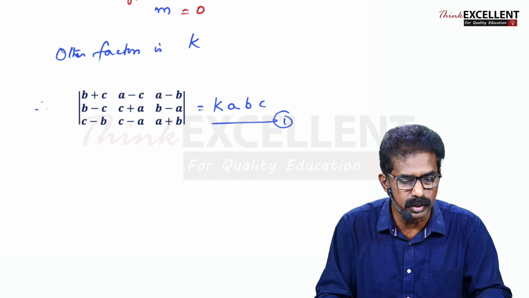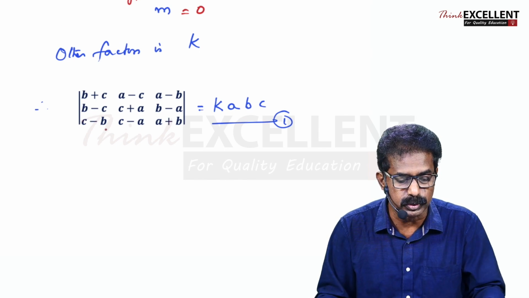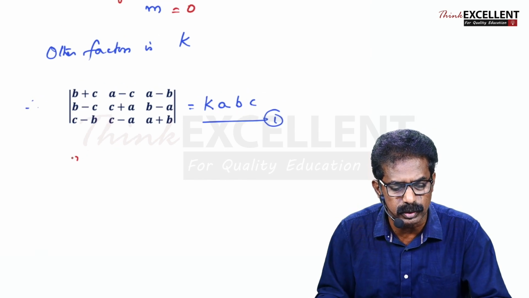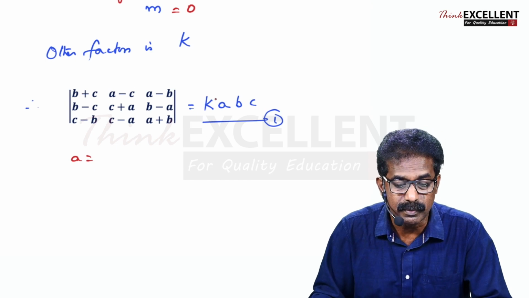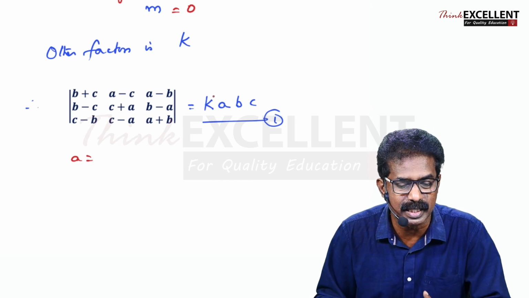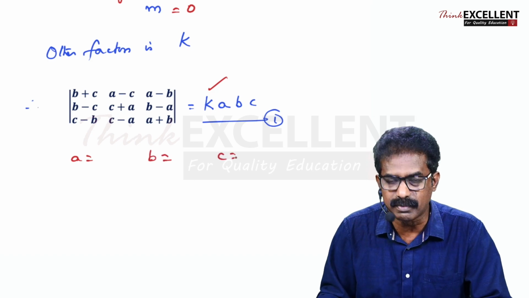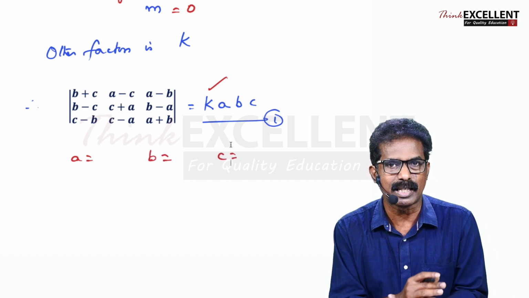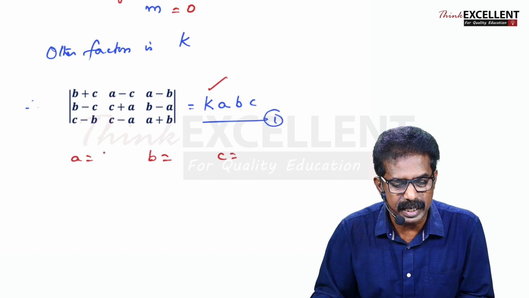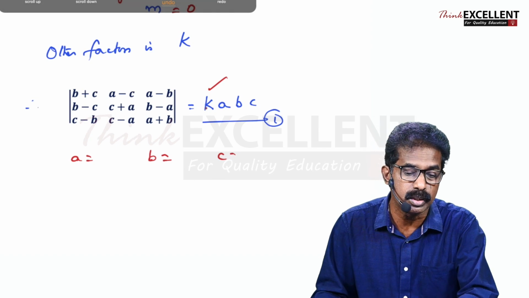So for that what we do now, we give some substitution. For A, B, C, you give some suitable values. But we want to find K value. So please listen very carefully. We want to find K value. So for A, B, C, you give some values. If you give 0, the calculation will be easy. But if I give A equal to 0, 0 into something is totally 0, you won't get K value.